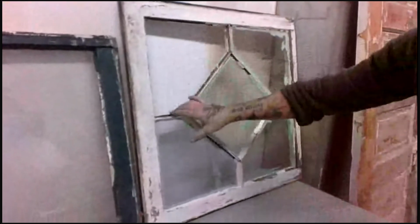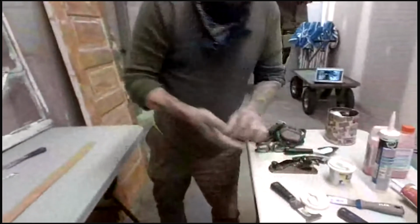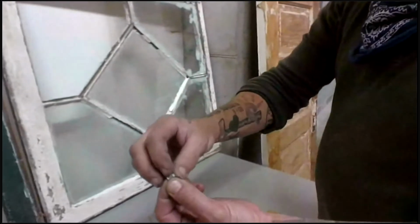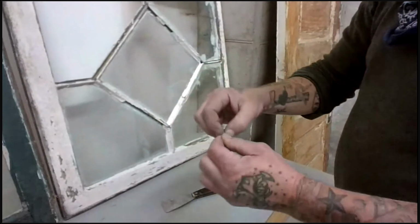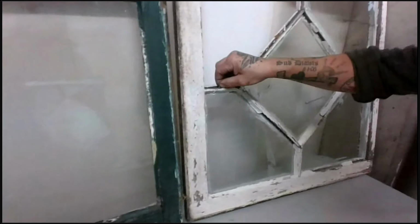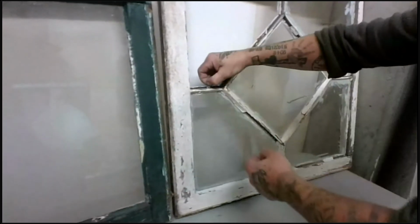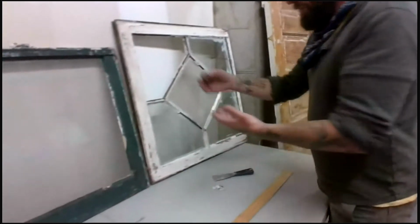You get the glass in, and then you want to take your glazing point. It's recessed, so it's going to go into the mutton with enough space to let the glass in. So once the glass is in, you're going to put in your glazing point. Can you normally just push it in, or do you need to? No, you would need to hammer it in. But gently hammer it in, because you're dealing with a piece of glass.